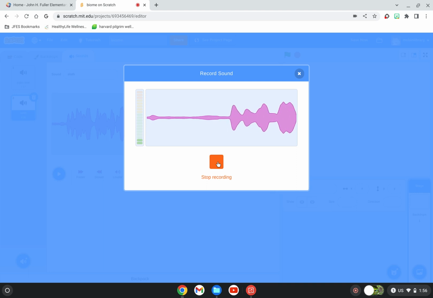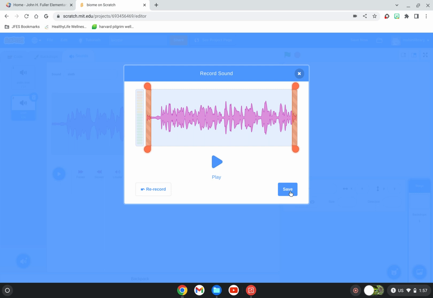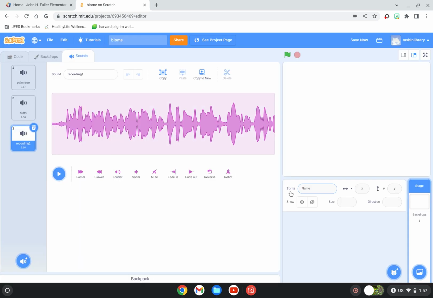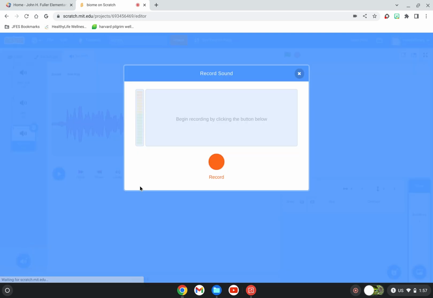The tree frog is an animal that lives in the canopy layer of the rainforest. It is bright green with blue sides and very sticky pads on its feet. Going to save. Now remember, you are doing your whole paragraph. I'm doing a very short version. I'm going to rename it tree frog, and then my last one is my climate.